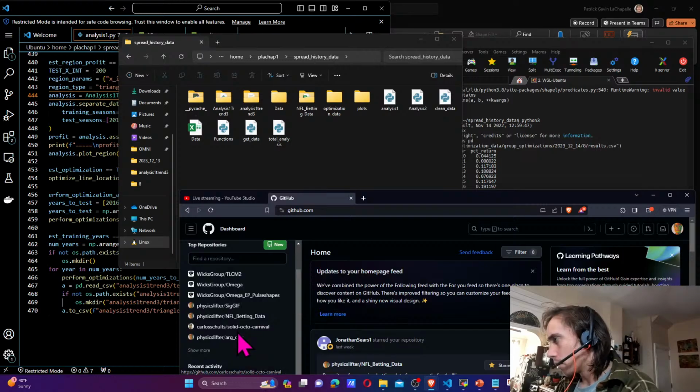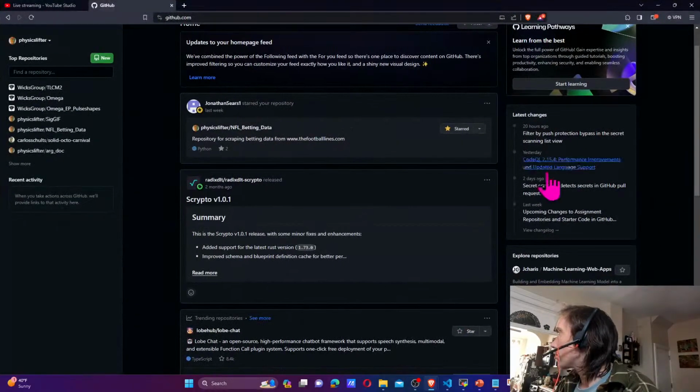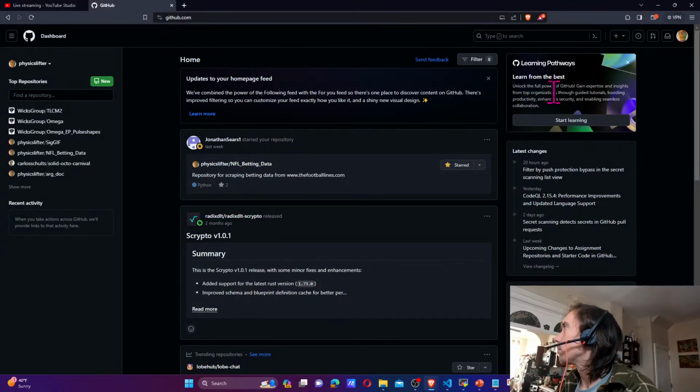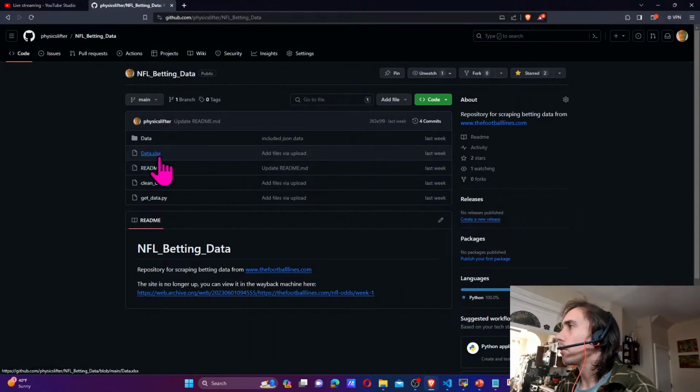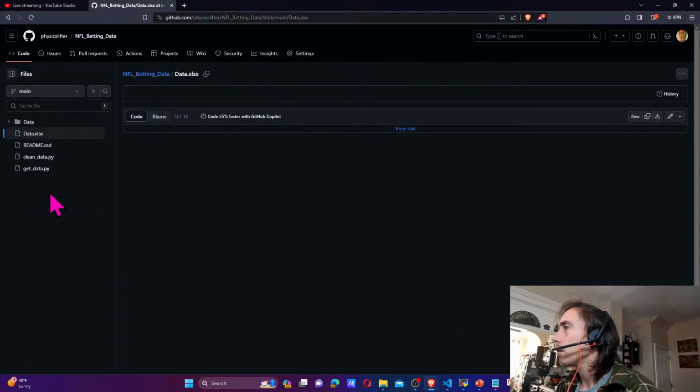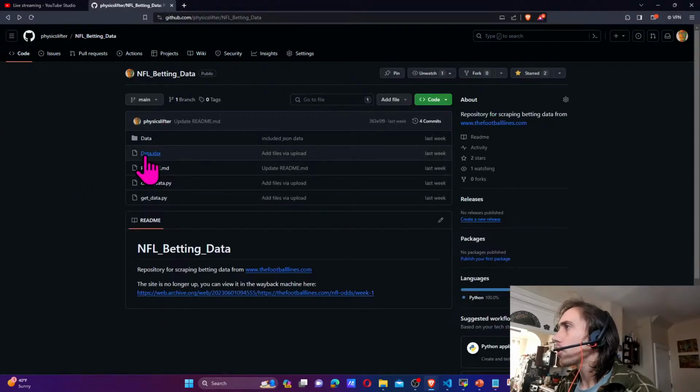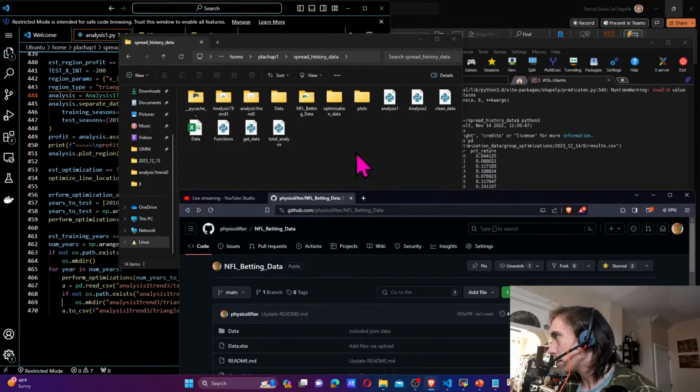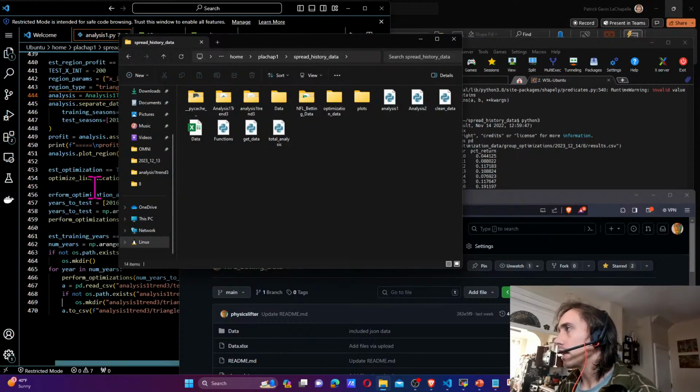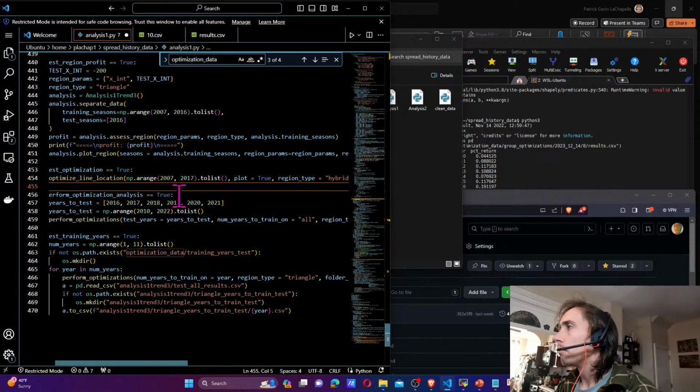I also linked that video I made. The data was for sale for $264. Oh, here it is. It was for sale for $264, and I scraped it all and put it in here. So you could get the data file, and you could get the files to scrape and clean the data, but I haven't added any of the analysis yet. I am planning to add the analysis, but I just have to clean up the code.